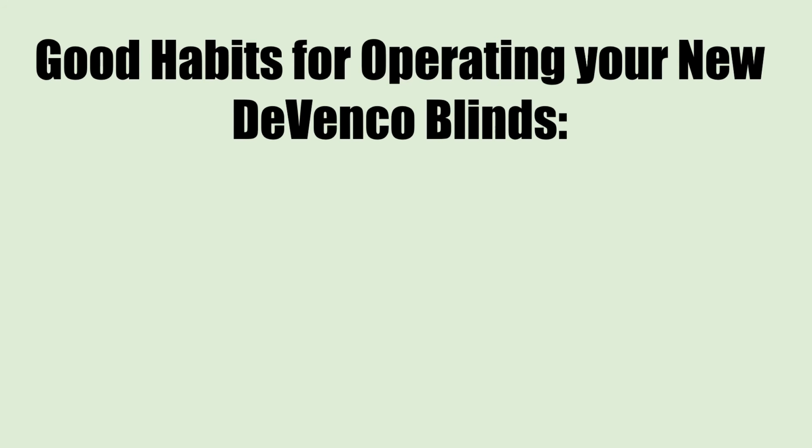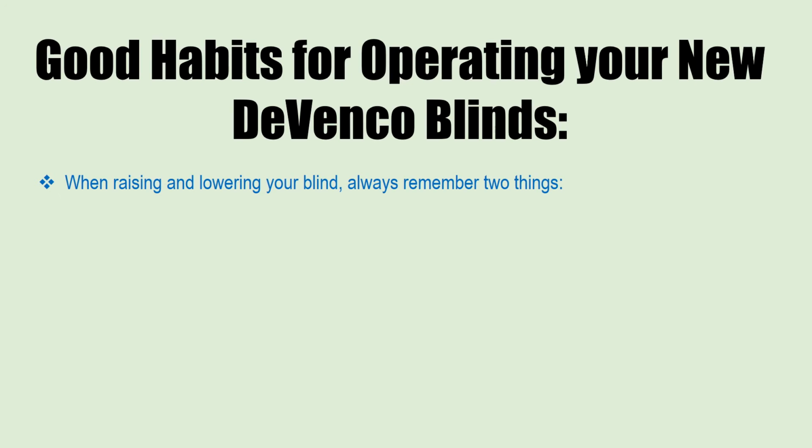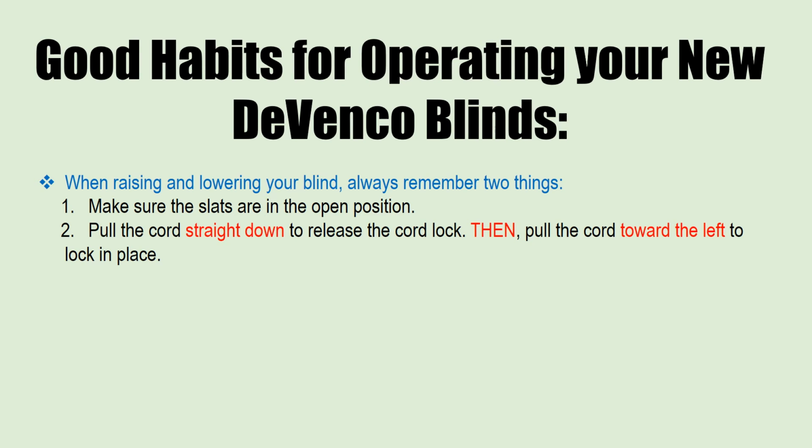Good habits for operating your new DeVenco blinds. When raising and lowering your blinds, always remember two things. 1. Make sure the slats are in the open position. This will preserve your cords for many years of enjoyment. 2. Pull the cord straight down to release the cord lock. Then, pull the cord towards the left to lock it in place once your blind is at the desired height.